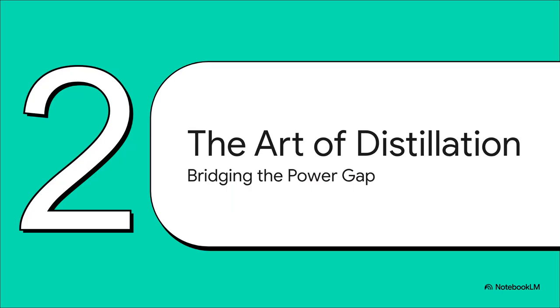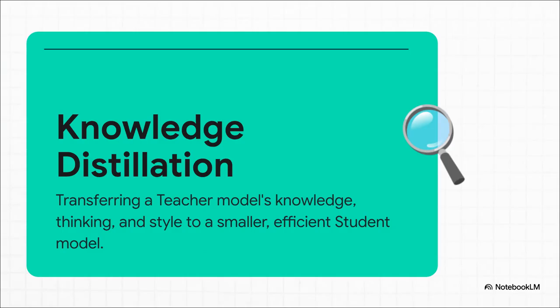So, how in the world do we bridge that gap? Well, the secret is a process that actually sounds kind of old school, almost like it's from an old workshop. It's called the art of distillation. The core idea here is actually pretty simple, and it's really elegant. Instead of making the student model read a whole library of books from scratch, it gets a private tutor, that big teacher model. And the teacher doesn't just hand over the answers. Nope. It transfers its knowledge, its unique style, and even its whole way of thinking. It's like a full-on mentorship.